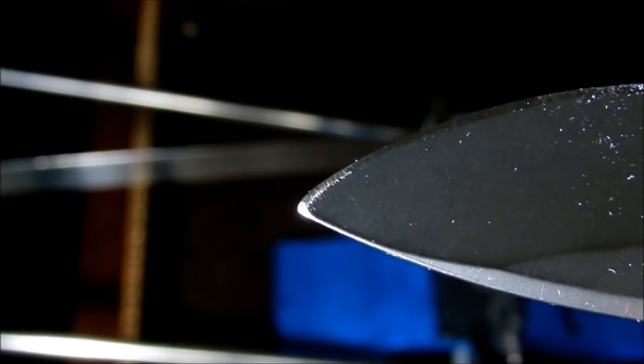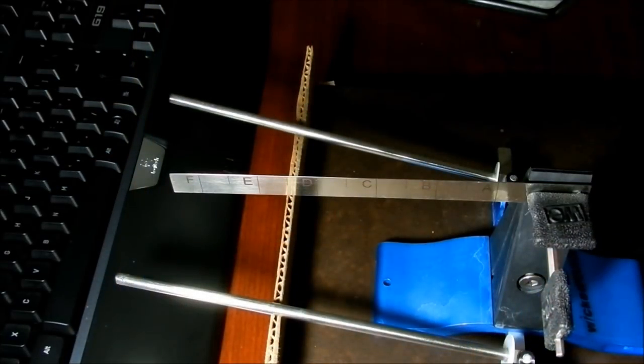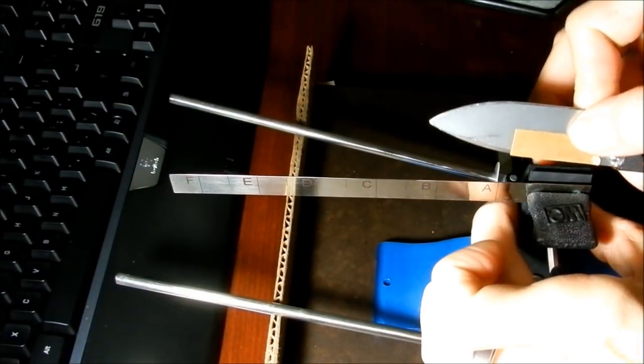See, the tip of this knife is really worn out. Had to use the tip of it to scrape up tape off the concrete too. Kind of abused it. Oh well. $25 knife.